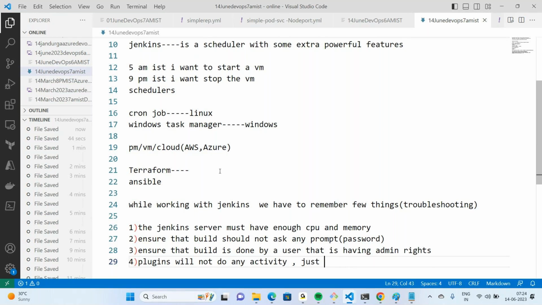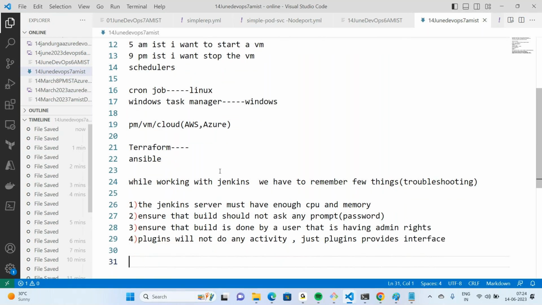Plugins just provide an interface. Always think that without plugins also we can do many activities. A plugin is not for doing any functionality. A plugin is just going to minimize your work. So without plugins also we can do much.